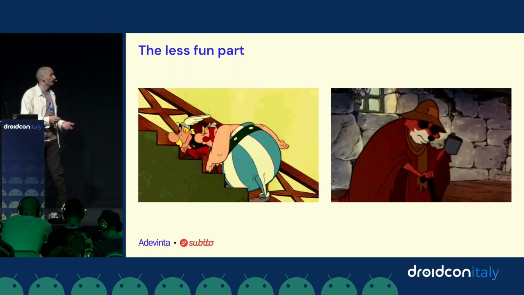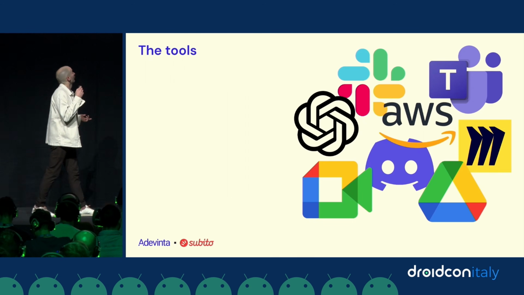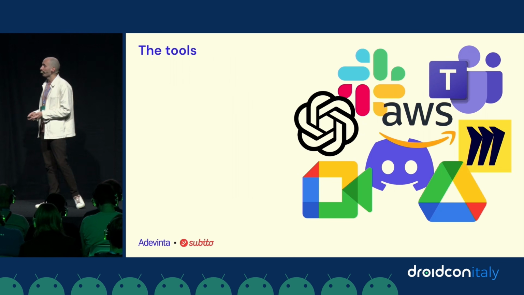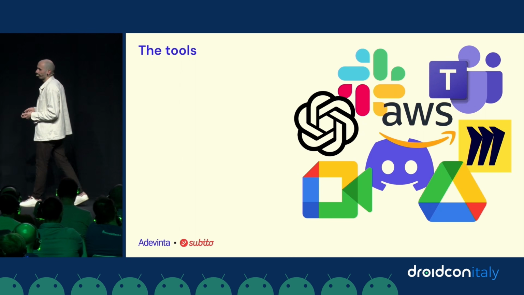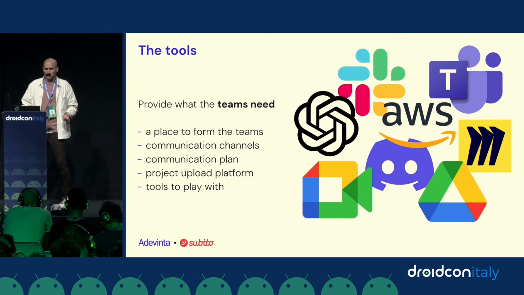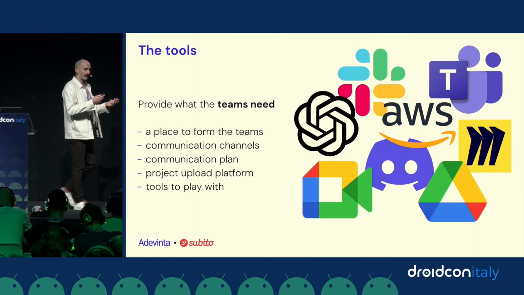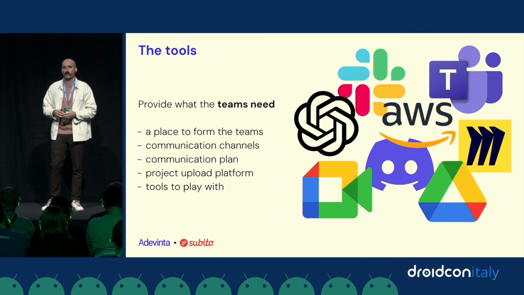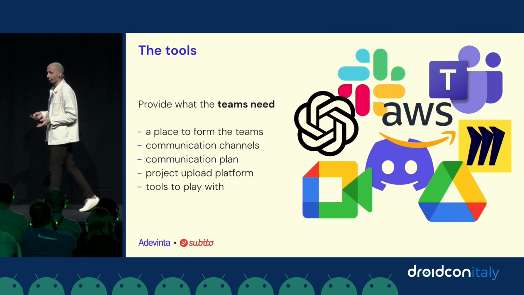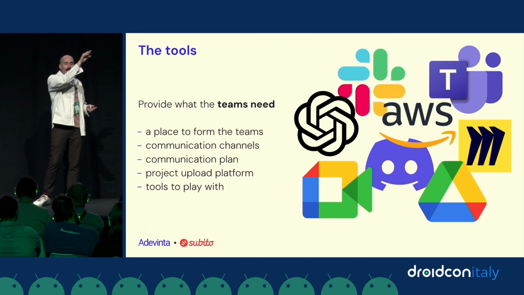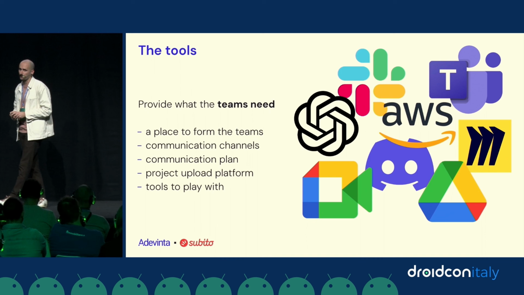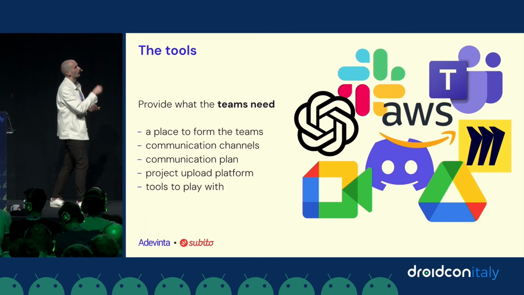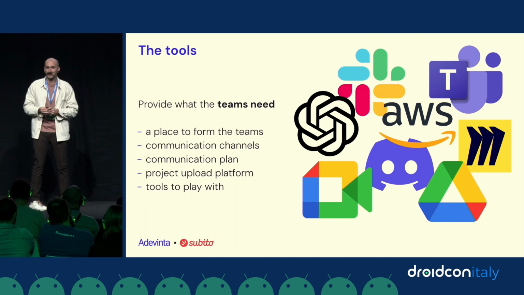Well, you might think, this is all. Nope. Because as I said, the tools. Teams will need tools to participate and to do their projects. What do I mean by tools? Well, they might need a place where to organize themselves, to propose their ideas, to build the teams. For example, we had a Miro board which worked really well. If I had an idea, I could just put, okay, I have this idea and I need this expertise in my team. And maybe someone else said, oh, you don't have an idea, but I like this one, and they need me. I will put just my face.